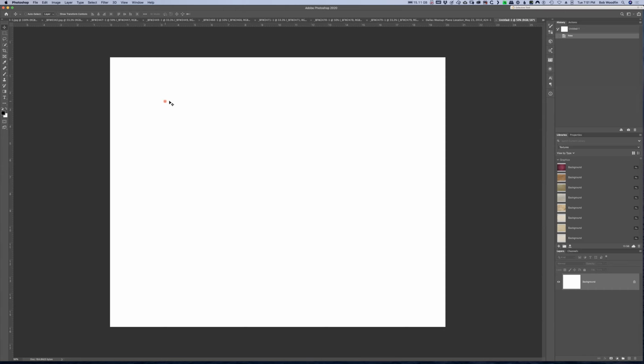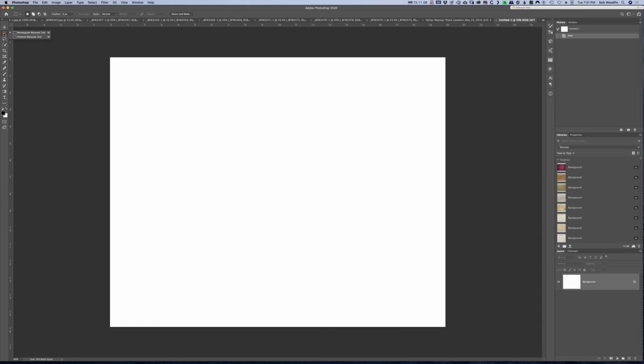So we're going to learn about the Marquee tool first. The shortcut key is M, as in Mary, or as in Marquee. You just press M, and if you look over in your toolbar, you probably have 4 tools there if you click and hold.